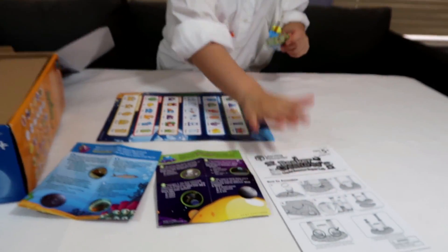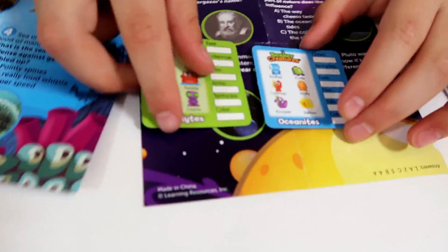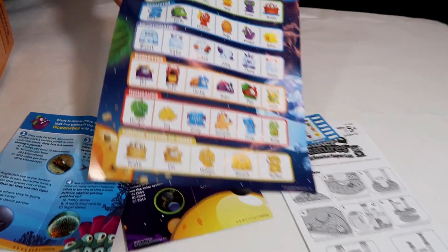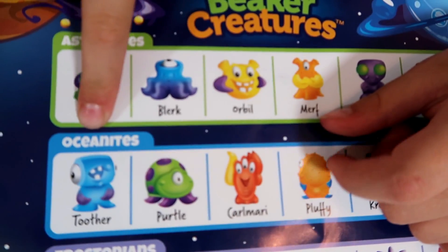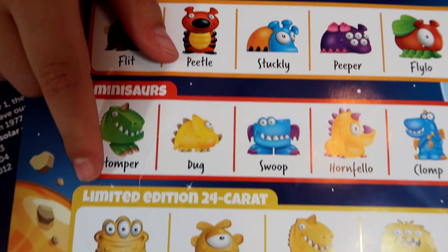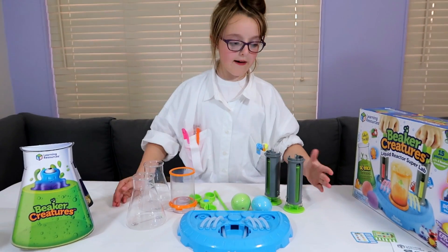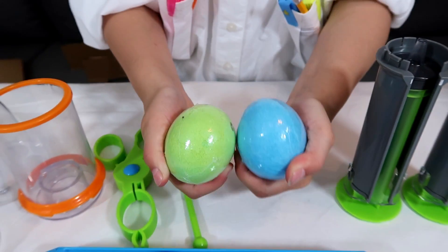Two cute mini posters! And on the back we have got these little quizzes. We've got our instructions, which we'll be needing in a second, and our Beaker Creatures classification cards. I might have an Australites and an Astrolytes — super cool! And last of all we've got our Big Beaker Creatures Collect poster. I have an Astrolytes and an Oceanites, and there's loads more to collect: Frostonians, Buglets, Minasaur, and even limited edition 24-karat gold!